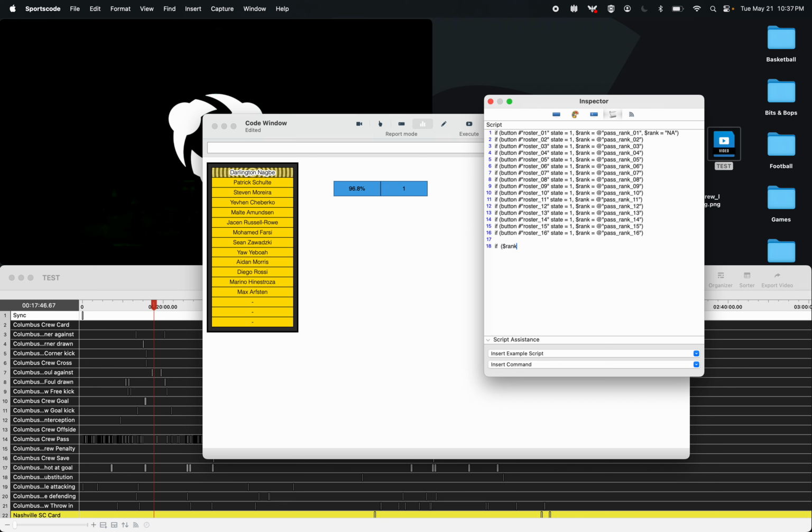If rank... so it seems to change that just fine.